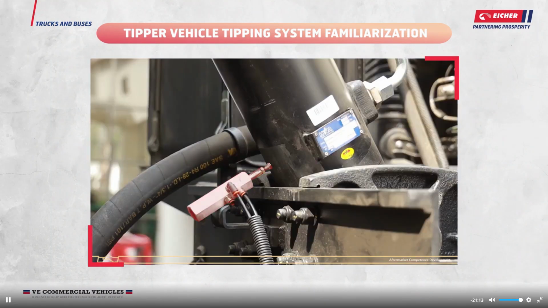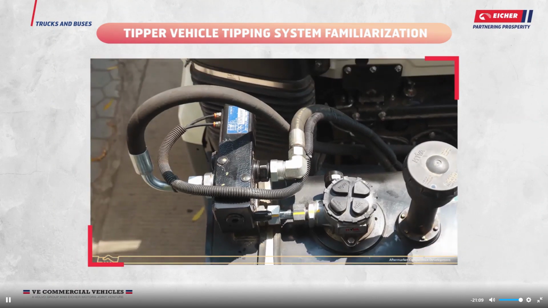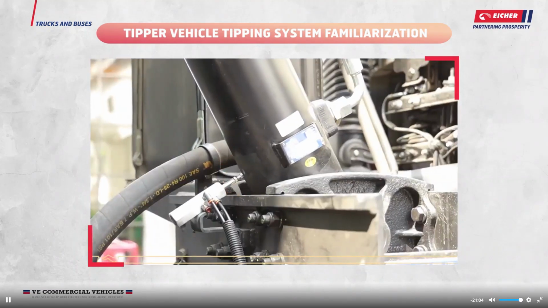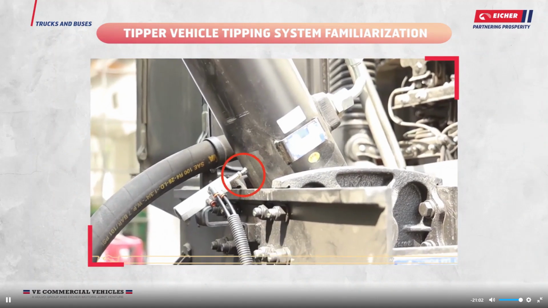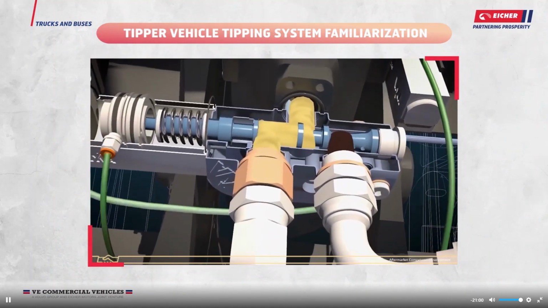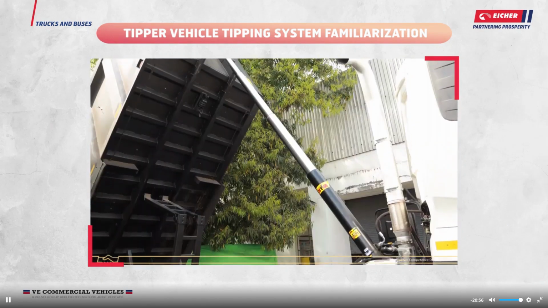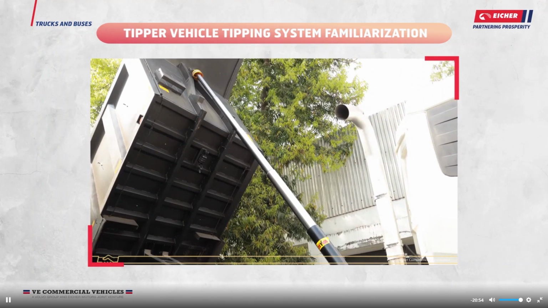Knock-off valve. This valve serves as an air cut-off valve for tipping valve supply line. When tipper body is fully raised, knock-off valve is pressed by the cylinder, which will cut off the supply to tipping valve, to stop further raising of tipper body and avoid toppling the vehicle.